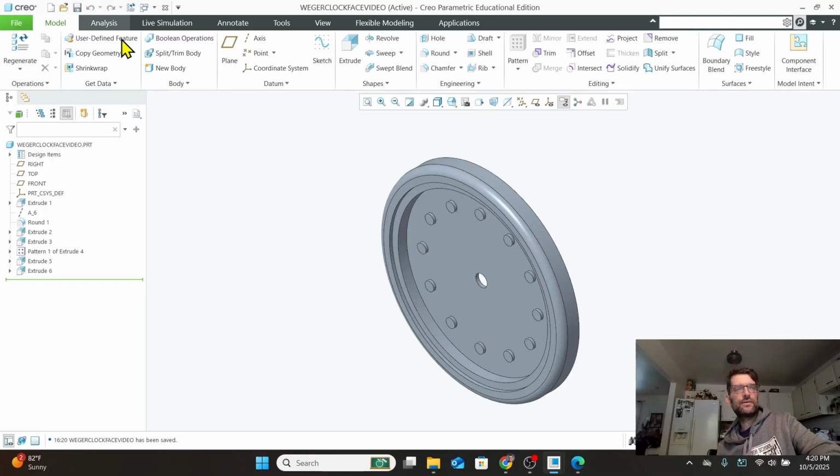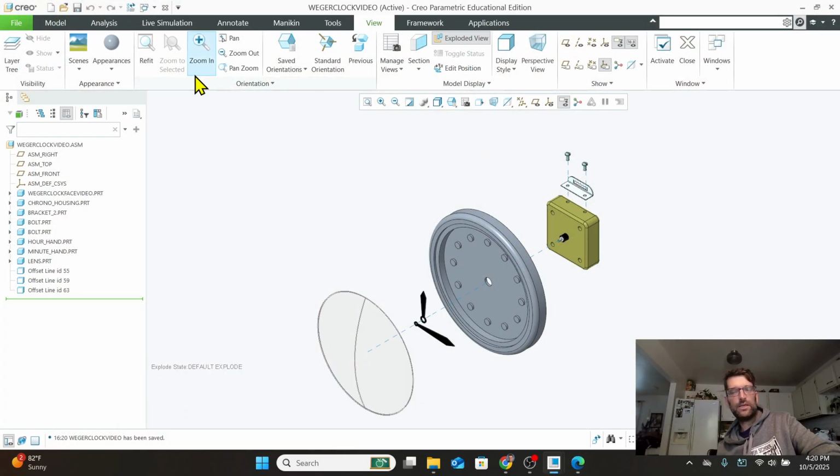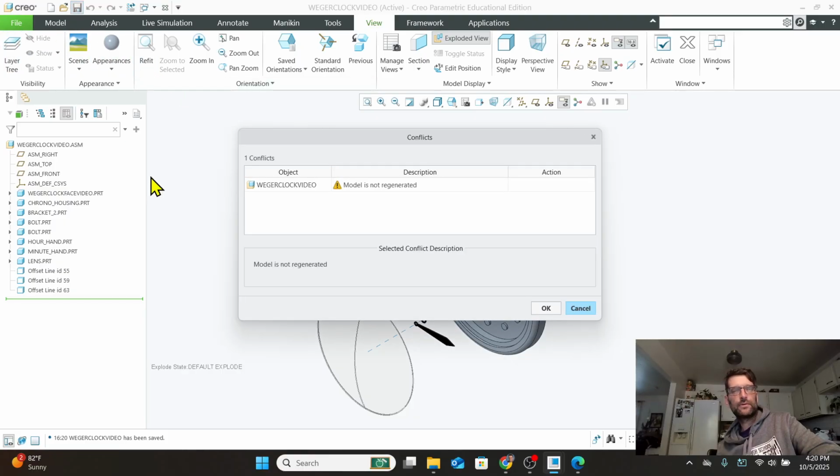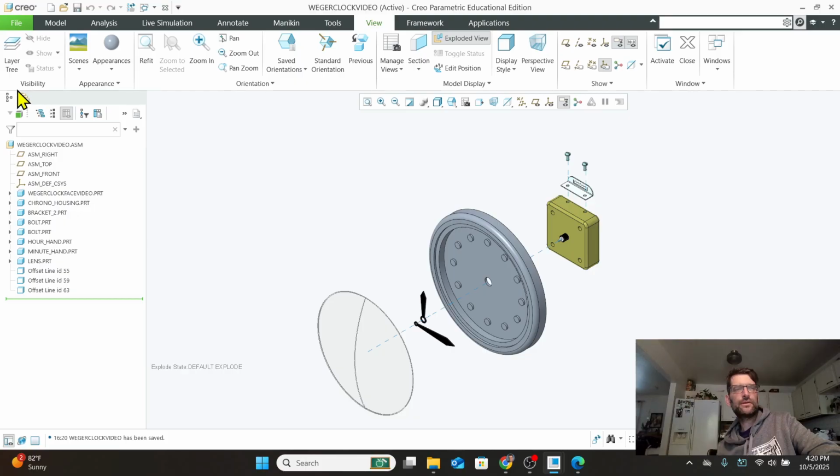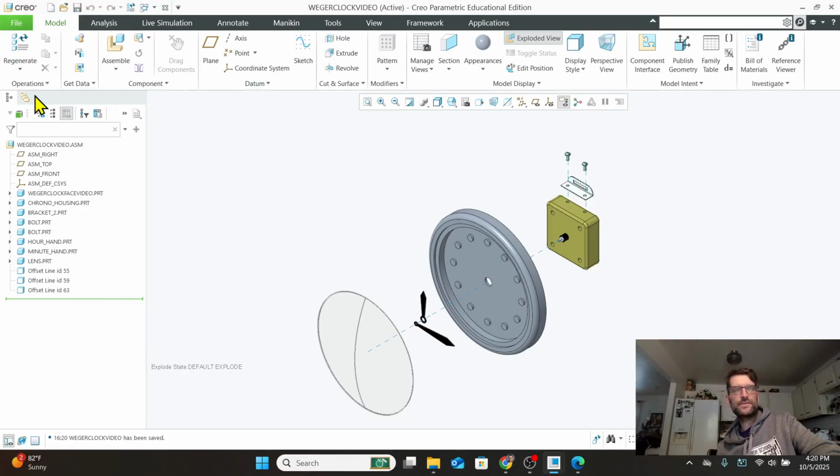Let's save it again. Okay, so that's good. So we should be able to go in here now. Oh, is it this one's not regenerated? Okay, that's what it is. It wants us to regenerate this one. There we go. I regenerated it now. Now we can save it. There we go. So we got that saved.